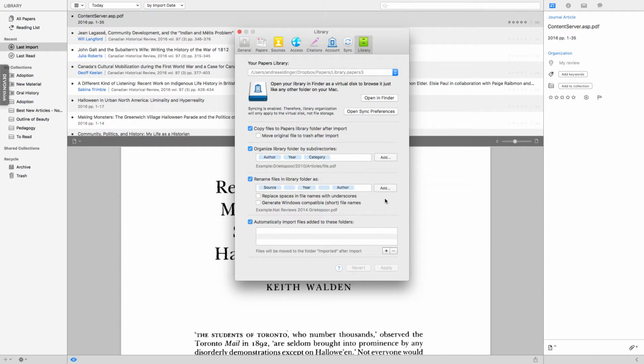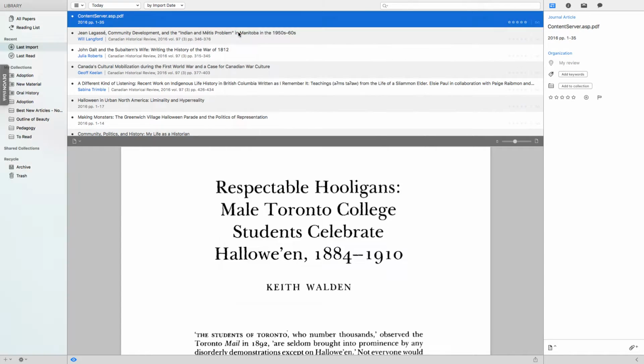So for example, this is how I have it set up for now. So it renames everything according to the journal or the source, the year, and the author. And then it's organized my files based on author, year, and then category. Now you can change these, you can do whatever you want. I think this makes it great because then you can find things, again, more easily through a regular search on your computer. And if you're working with other people, it makes it really easy to share things.